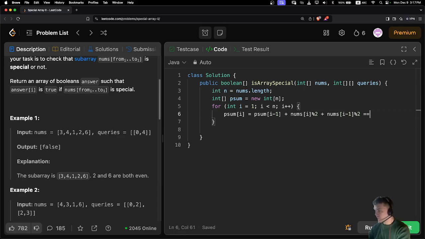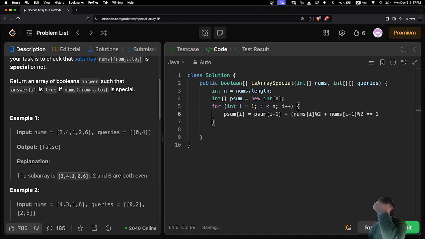If it equals 1, it means exactly one is odd.